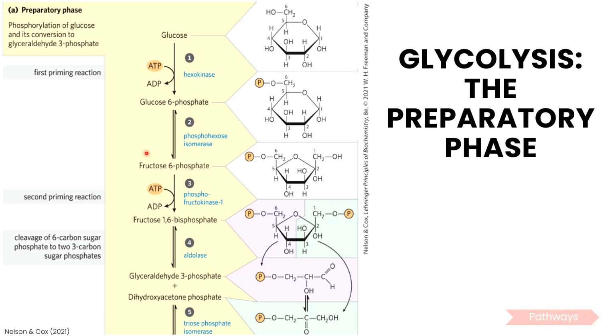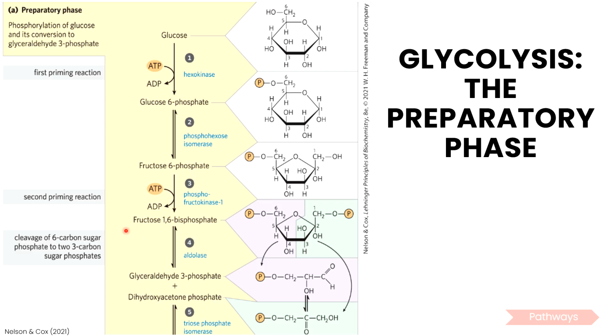So now at this point, the cell has invested 2 ATP molecules and has not produced any ATP yet. PFK1 is still an important regulatory enzyme within glycolysis. So it's important to remember this step because we're also going to return to it when we discuss how the pathway is actually controlled. Okay, so now let's look at our fructose 1,6-bisphosphate because that's going to lead us into step 4, okay?